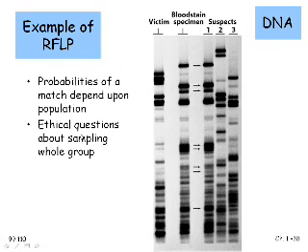Okay. So this is an example of an RFLP, a restriction fragment length polymorphism analysis. Here is the analysis done on the victim of the crime, and you can see how many different bands are showing up in that one. Here is a blood stain that was left behind at the crime scene.